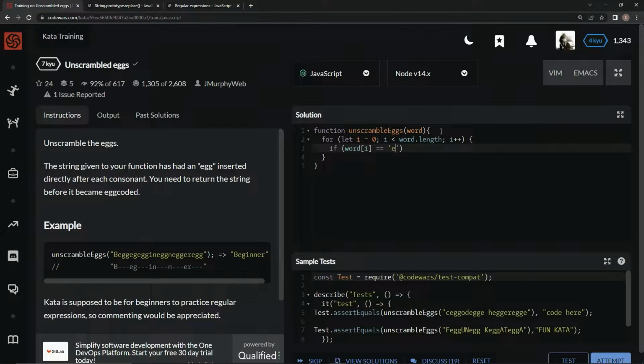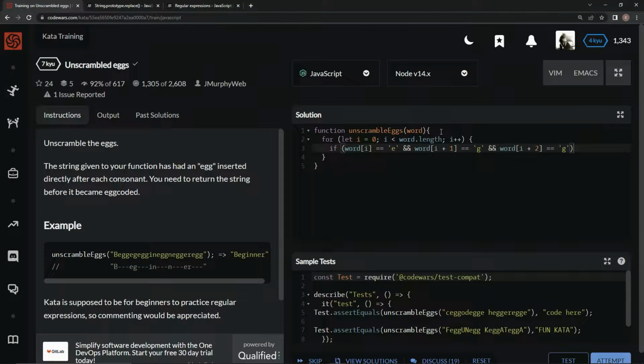equals the string "e", and, where's the and button? There we go. And word at i plus 1 equals string "g" and word at i plus 2 equals "g".